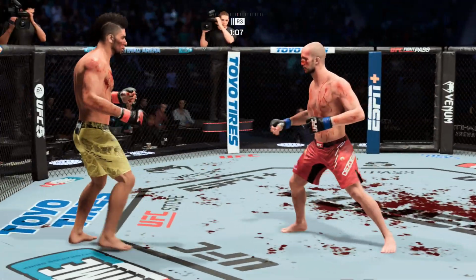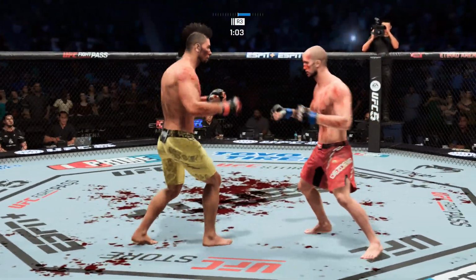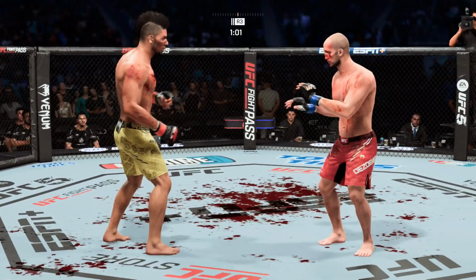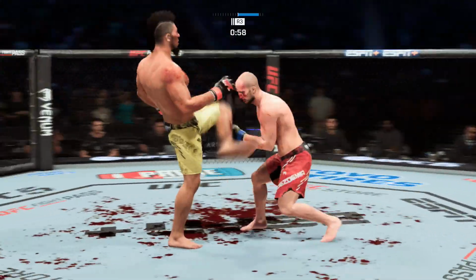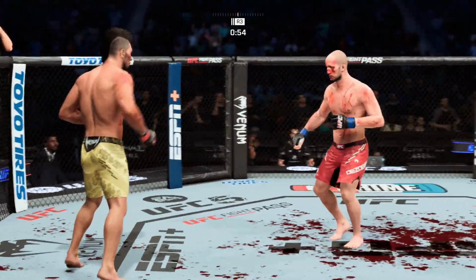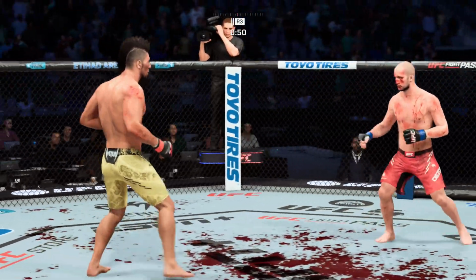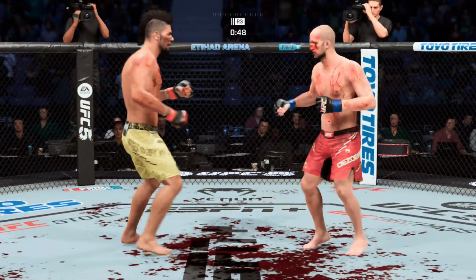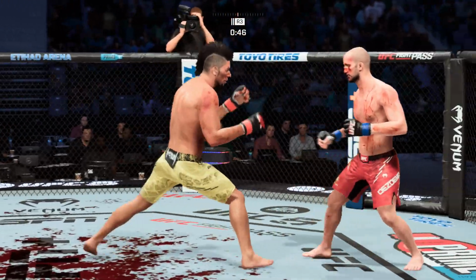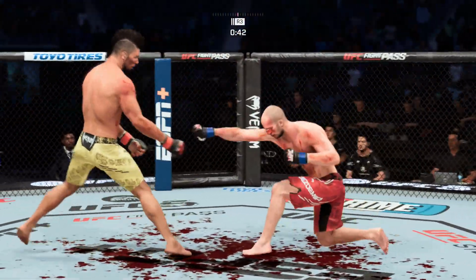Well, I can't even relate to the mental and physical toughness we are seeing from these two individuals. Both fighters damaged and compromised, and yet leaning on the heart here late in the fight. Yeah, they're both leaning on the heart. They're both trying to really show that they belong. They're both trying to show that they're the better fighter. They have been matched at every single step. They're both bloody, battered, bruised, but neither one of them is willing to take a step back. These guys want to win.